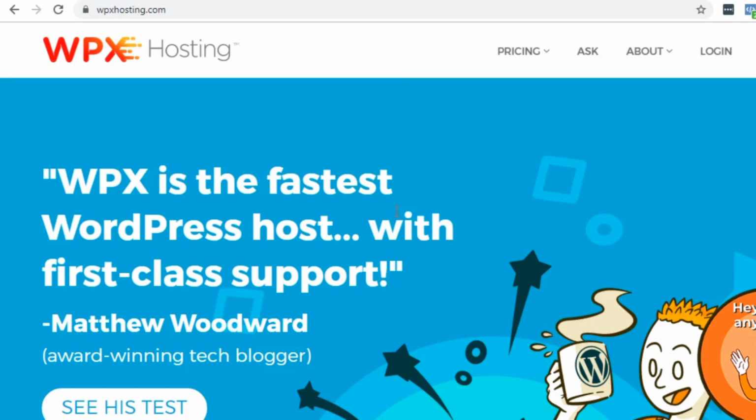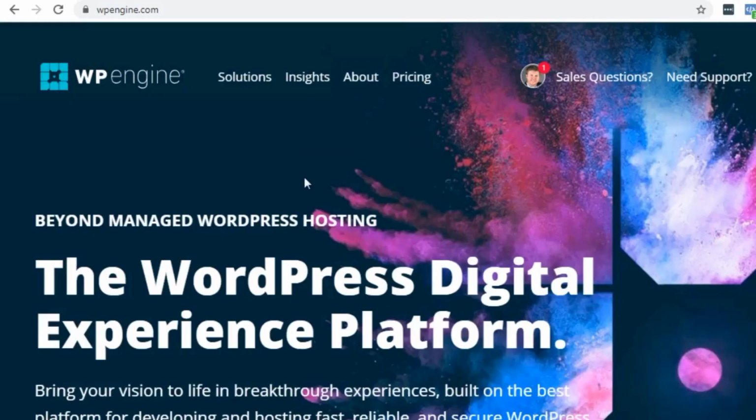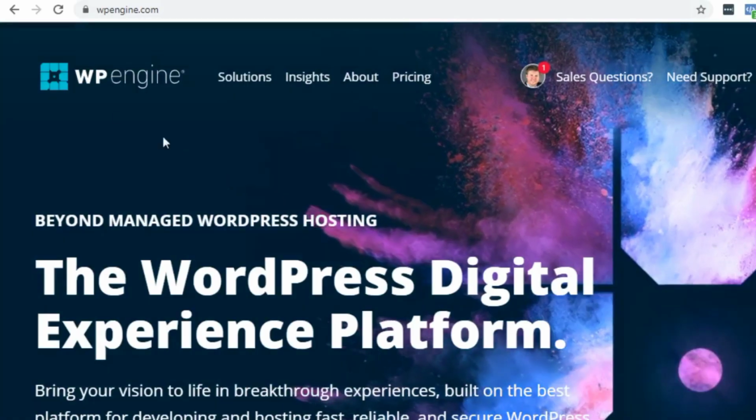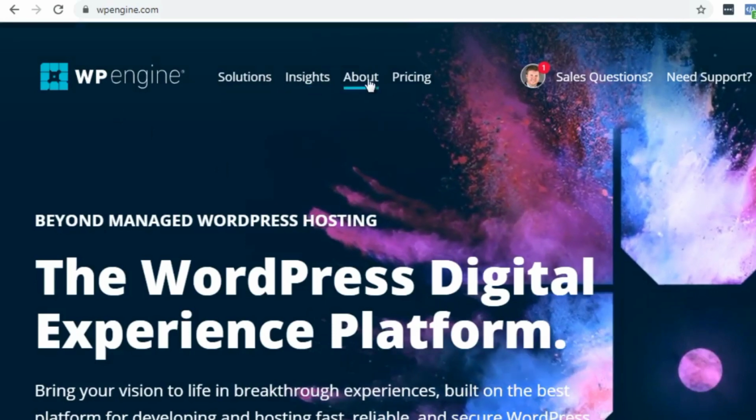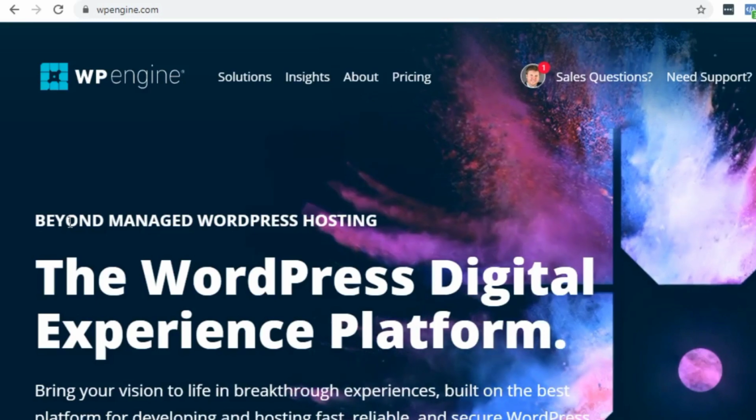The next web hosting company that we recommend is WP Engine, and that's WPEngine.com. They were actually one of the original web hosting companies, but if you go to the pricing, you might think, oh, that's really expensive. But the reality is that as you grow WordPress sites bigger and bigger, the more plugins that you install, the more they get slowed down.